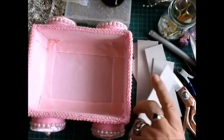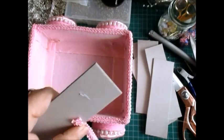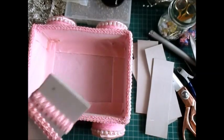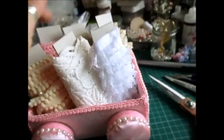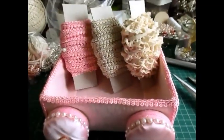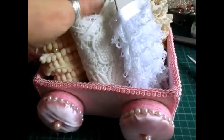So, what I'm going to do just for now is a little dab of glue. That's how I start mine off. And just wrap. Right, I'm back, everyone. I've wrapped some laces up on a bit of card. Just so you can see. And I've put it in there.